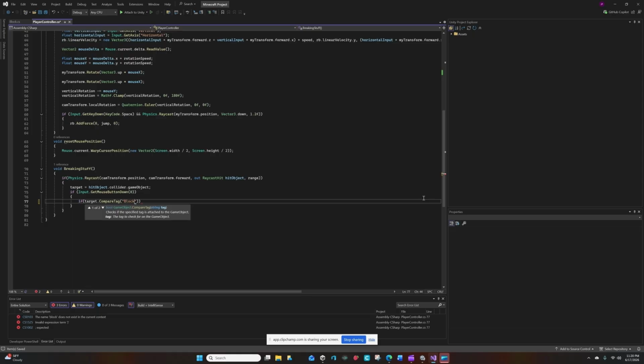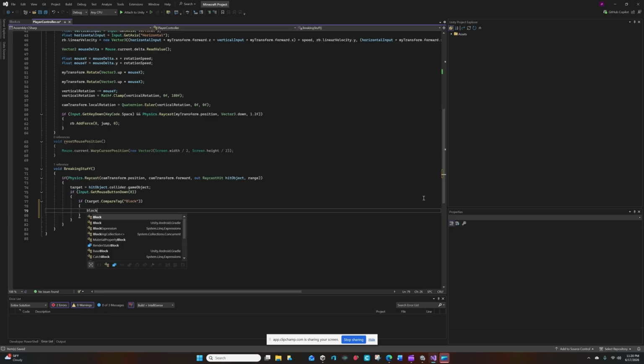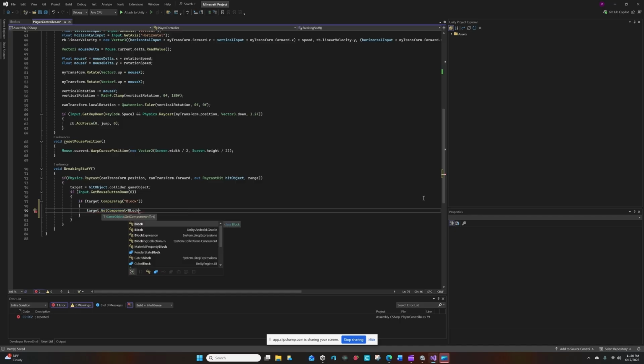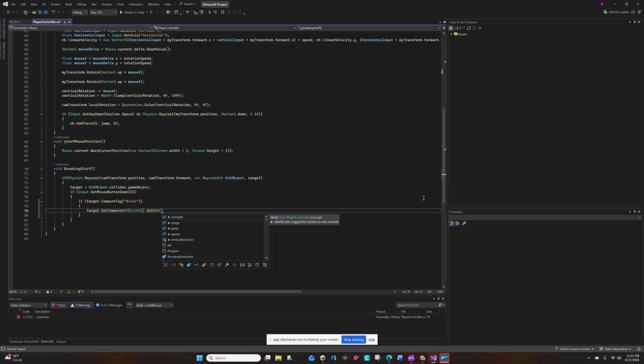Then target dot get component of type block dot get hit strength.